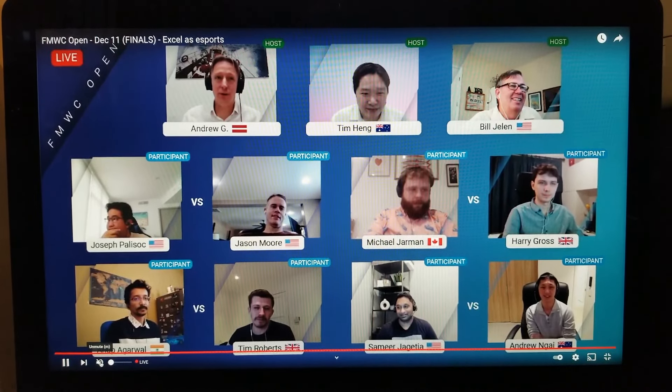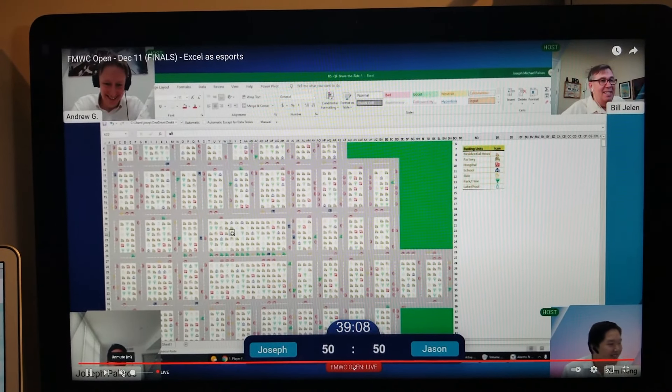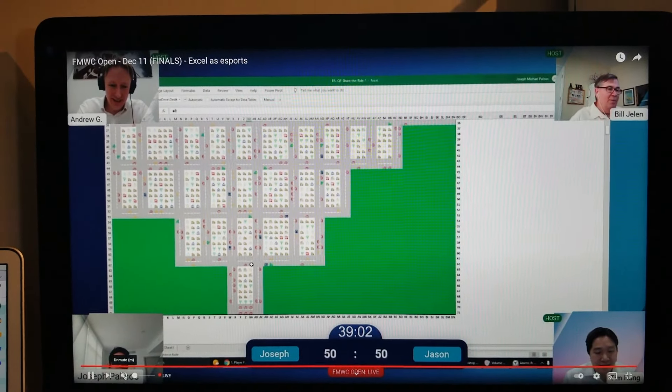The first Excel problem gives them 40 minutes and all eight people are on the screen. I think there are two more problems after that — 30 minutes each. They just presented the Excel problem and it looks really hard and complicated. I'm all done eating and this is really fascinating. I don't even understand the problem — it would probably take me like 10 minutes just to understand it before populating the answers. This is a ride-sharing problem. So this was really fascinating, I'm liking this.